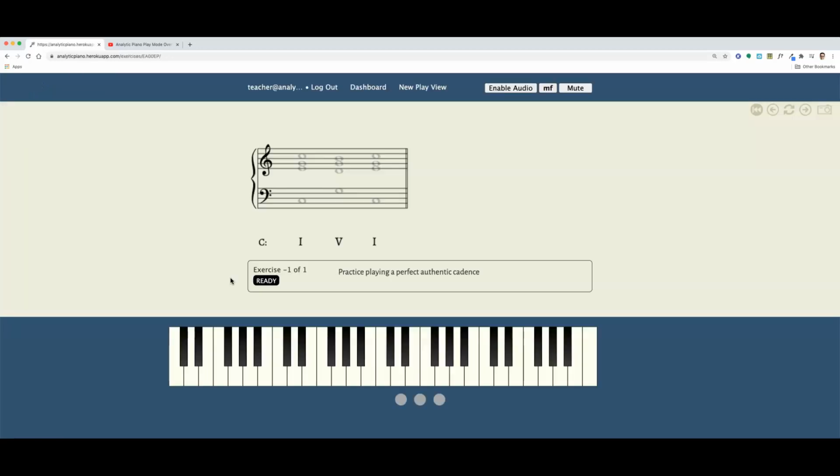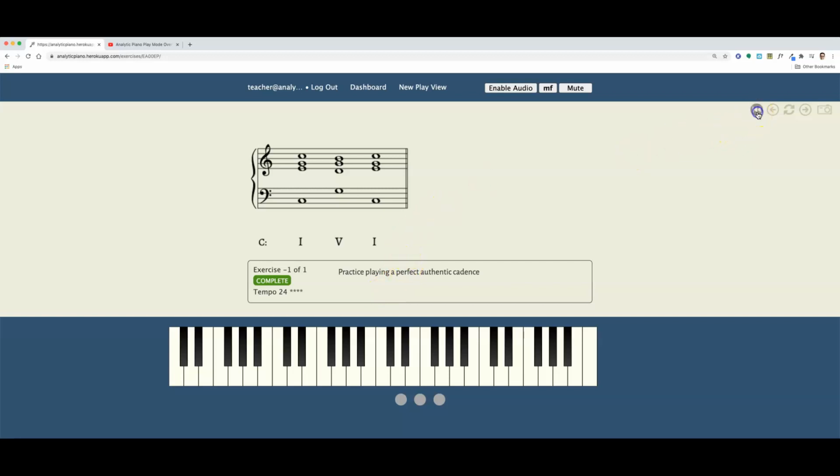And now we can load this exercise. And this is how your practicers, your students, will use these exercises to practice. You see that the notes that I played are now shown in sort of a grayscale, grayed out. And now I can practice this progression. If I play it, when I play the first chord, the app shows me that I did correctly. And then at the end, the app gives me a little bit of information about the tempo that I was playing it in. And then the number of stars signify the accuracy. This is something that you may decide to use, or you may decide not to use.